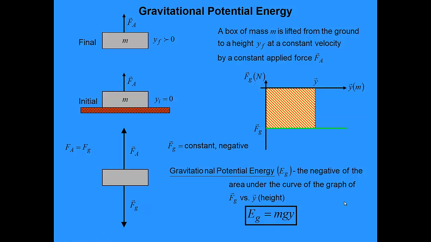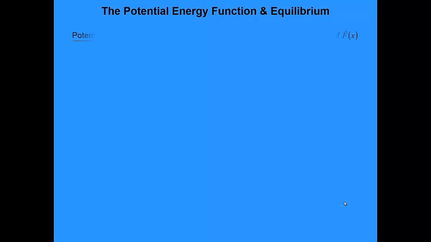So let's generalize then, because this isn't just true for forces of gravity and forces exerted by springs. This is really true for any conservative force. Right, that we can define the potential energy, the stored amount of ability to produce change, right, to be the negative of the area under the curve of a graph of that force as a function of position.